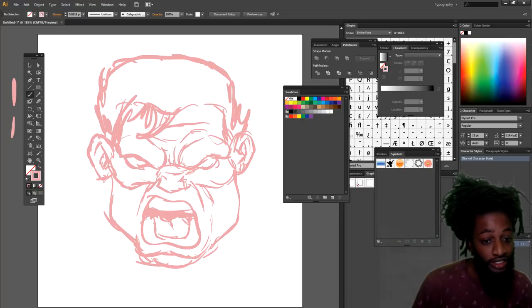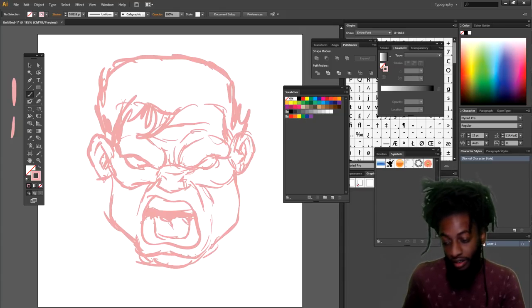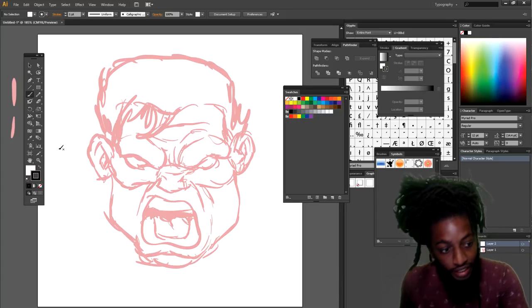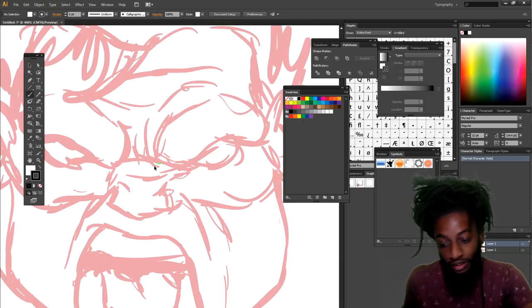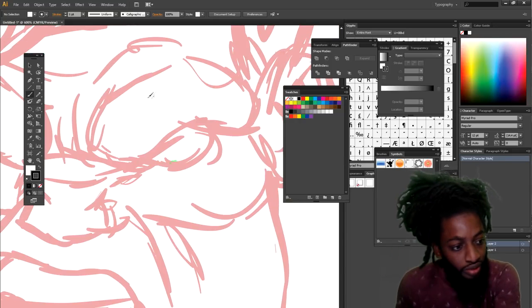Now what I'm gonna do is lock that layer, and I'm gonna add another layer on top of it for my line work. And now we're gonna go to the color black, and this is where you want to kind of take your time, because you want to go back and clean up things. So what we're gonna do is add a little detail.